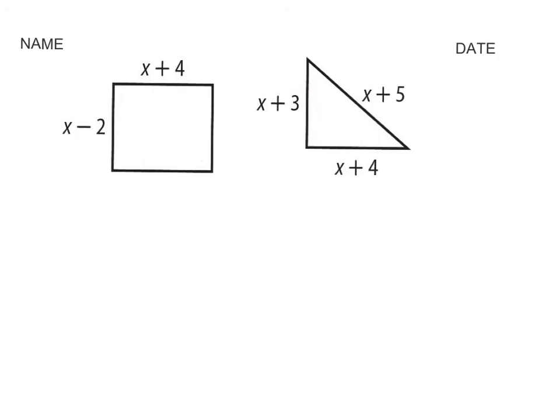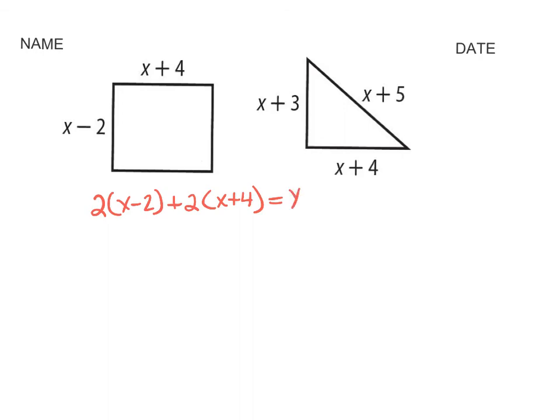So we have two shapes again. We're saying the perimeters match. So again, we have two of these rectangles. So we're going to say 2 of the x minus 2 plus 2 of the x plus 4. Why am I saying that? Because there's 2 of each of those sides on the rectangle, right? X minus 2 here, x minus 2 on the right, and x plus 4 and x plus 4. And we're going to set that equal to the perimeter of the triangle, which is all 3 sides added up.